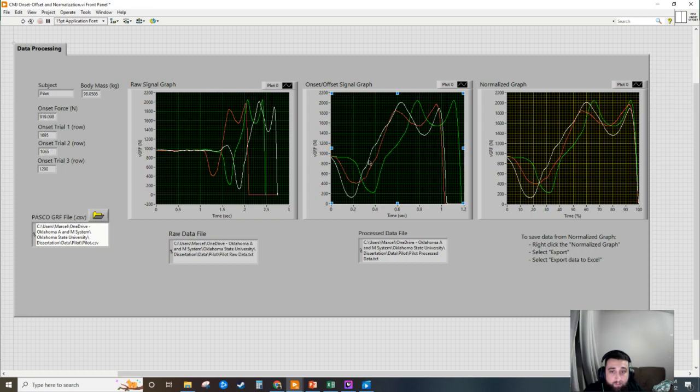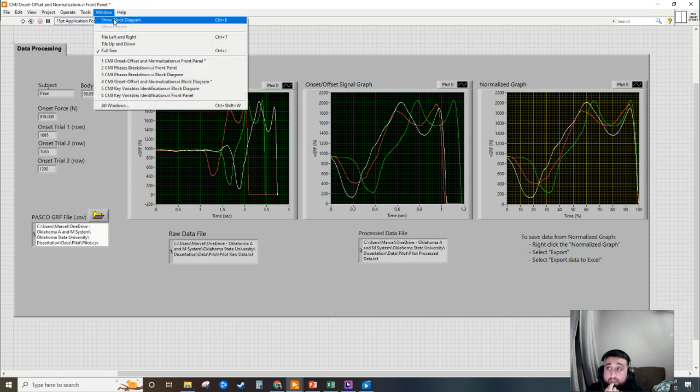So 400 milliseconds from here would be around this loop over here. So we still have plenty of space, and it worked for every single jump because all the jumps have very similar patterns. And to find the end of the eccentric phase, it's the highest value over here, the peak. So we still have a lot of room. I ran through several different jumps and it worked.